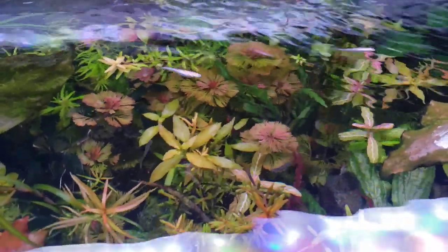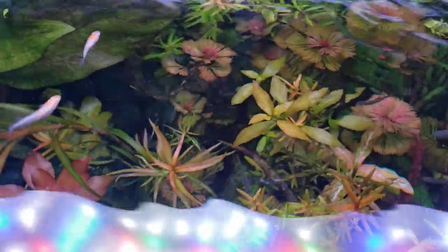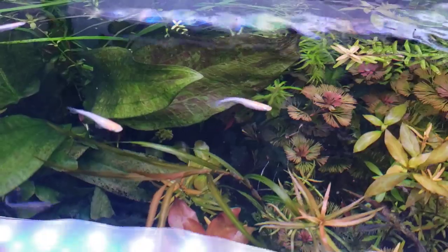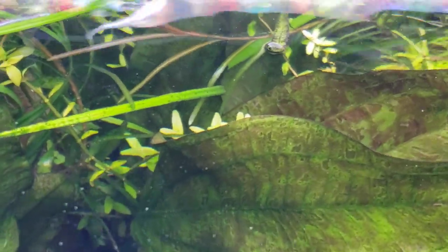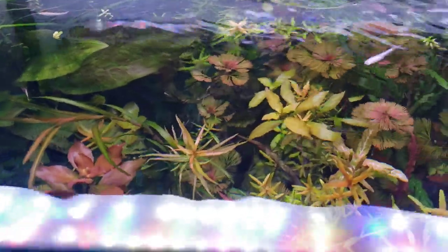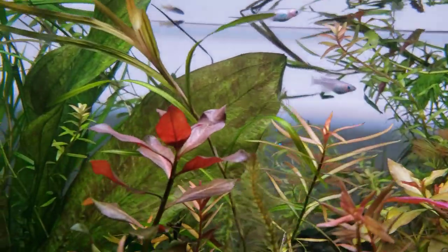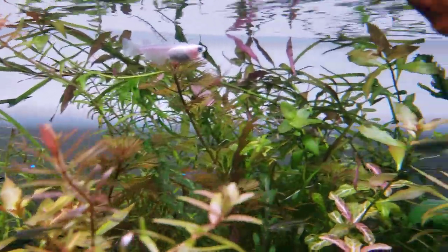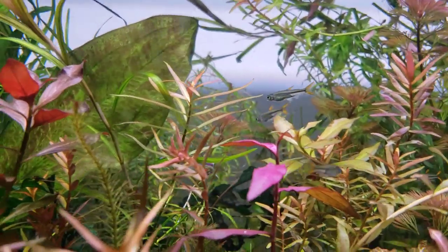Killifish comes from the Dutch word for ditch or dugout trench irrigation, meaning quite literally fish living in a puddle or ditch. That's where a lot of the pseudomugils and blue-eyed rainbowfish come from — these are basically the most northern range of that type of killifish. They can withstand different salinity, their eggs can take a couple of weeks to hatch, and they can also kind of suspend the development of their eggs depending on where they're laid — in mud or moss, they won't hatch as readily, requiring a rainstorm or a drop in TDS and temperature.